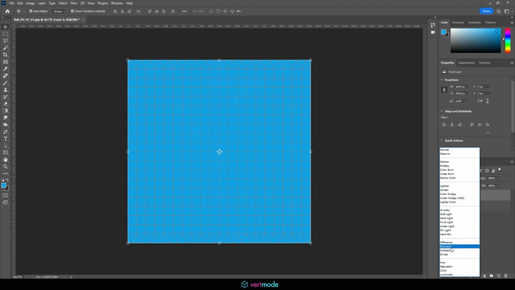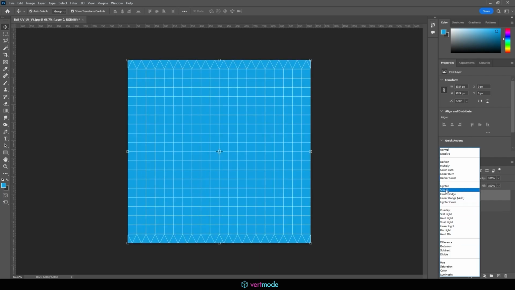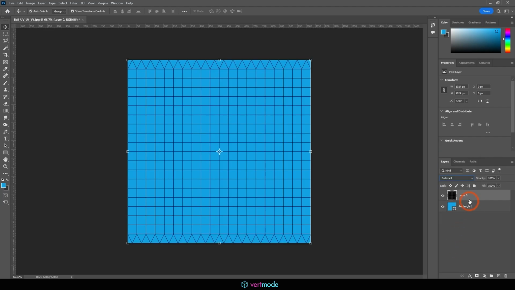Now, if we do subtract, it's the exact opposite. If we take 0 away, the color stays the same. But if we subtract the color, then it removes it. So what we end up with is a black grid or a white grid. And this is why I like using JPEGs, because you can kind of prefer which one you want to use based on the brightness of the texture you're creating. Since this texture is a bit lighter, I feel like it's easier to see the subtract here. So I'm just going to set that UV layer to subtract.